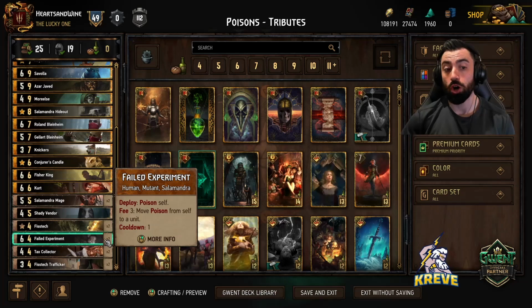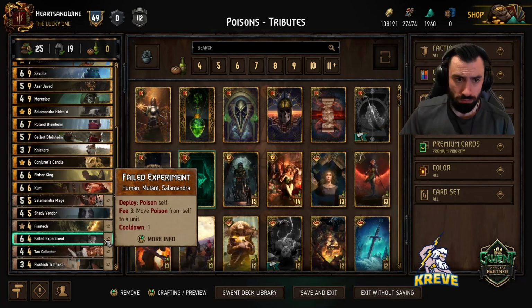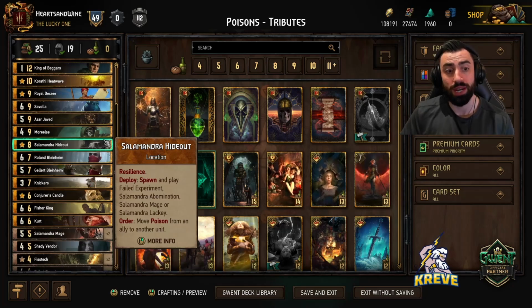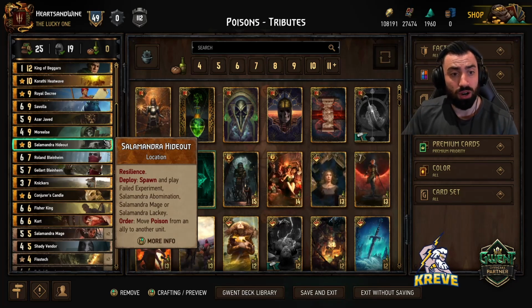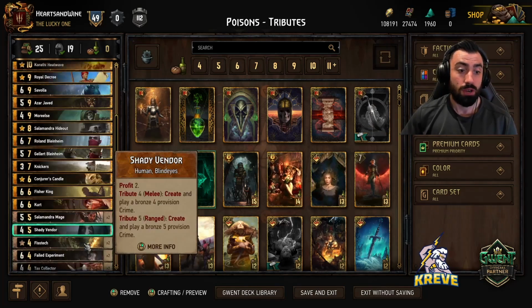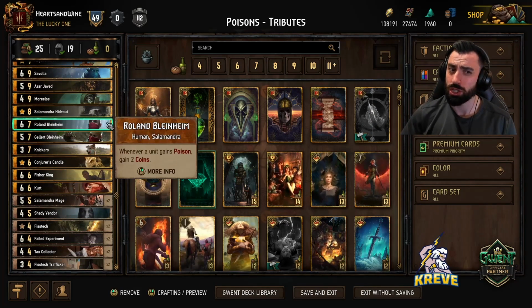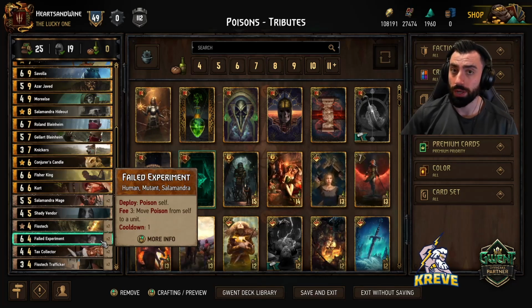But yeah, the two copies that you see here from hand will be playing round one. And then the other one that you don't get from your hand, obviously, it's spawned from Salamandra Hideout. We're going to use that later on round two or three to play with the Poison Brothers. But still, if you pick this card up later on, just keep in mind it's got a good synergy with these two, even though it is a round one card as well in this deck.